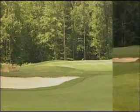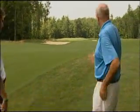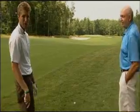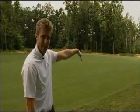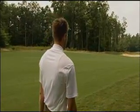Okay. Well, you bombed this one out here about 350 as the crow flies. But look, no margin of error, and you landed it perfectly. Now you've got about 180 to the hole. Yeah, luck was on my side today. Cut a lot of the golf hole out, which is always good for a par 5. I'm just going to try to hit somewhere in the front of the green. Over is dead. I'd love to get a birdie here. Birdie? How about eagle? You never know.